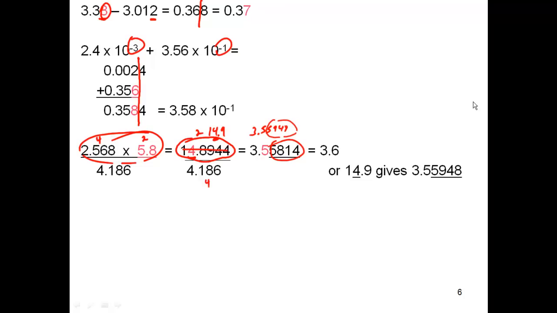Now, it's different than the other procedure when I carried all the numbers. 5814 versus 5948. But what do you notice happens in the end when you do your rounding? I still end up with the same 3.6. So just carrying the one guard digit is enough to still get the correct answer, because I'm rounding and throwing away the rest of those numbers anyway. So typically what I like to do is carry at least 1 guard digit. If you want to carry more, that's fine, but at least 1 guard digit when you're doing calculations.